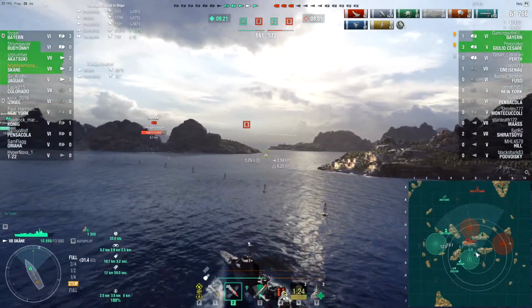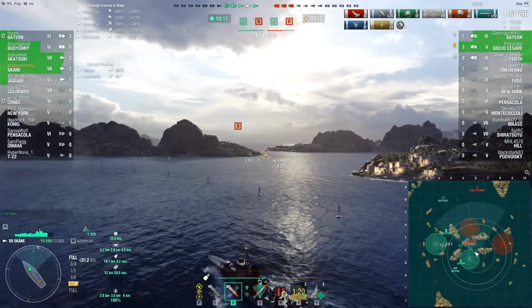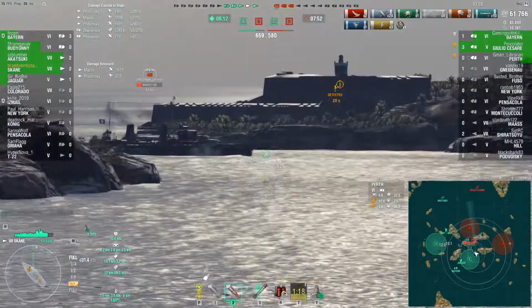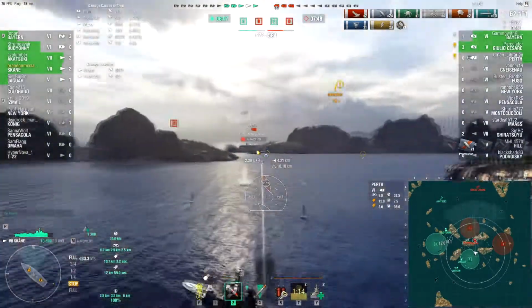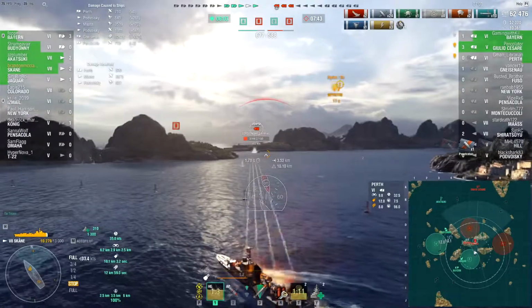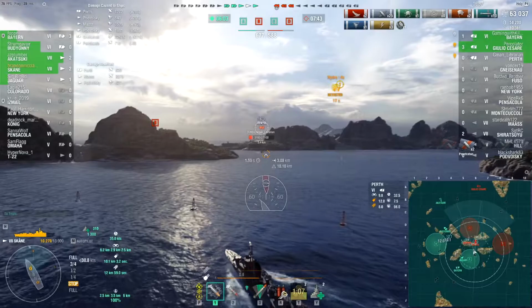And I switch over to torpedoes, but he's unspotted. I was the one spotting him, obviously. But I do have a Bayern behind me, so he could help. I keep the AP here. Really should have switched to HE on that second salvo, but I switch it here. I only got that front turret still firing.